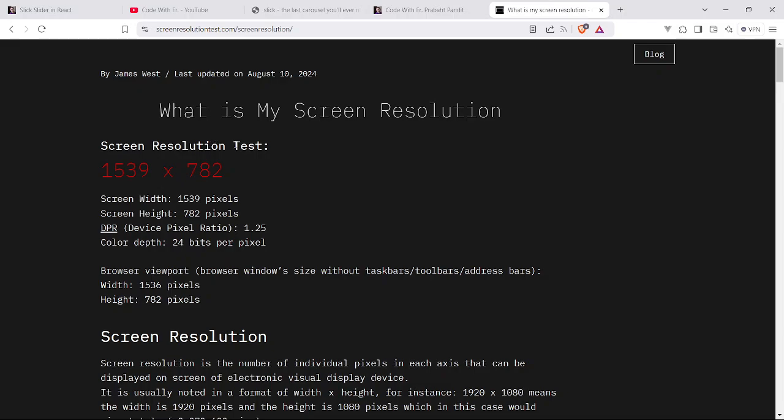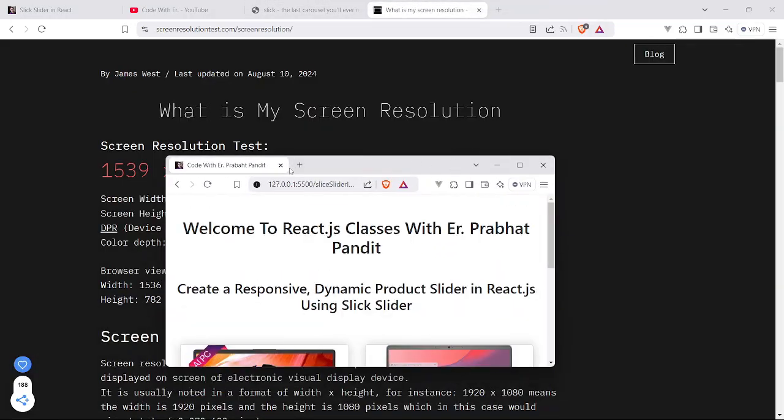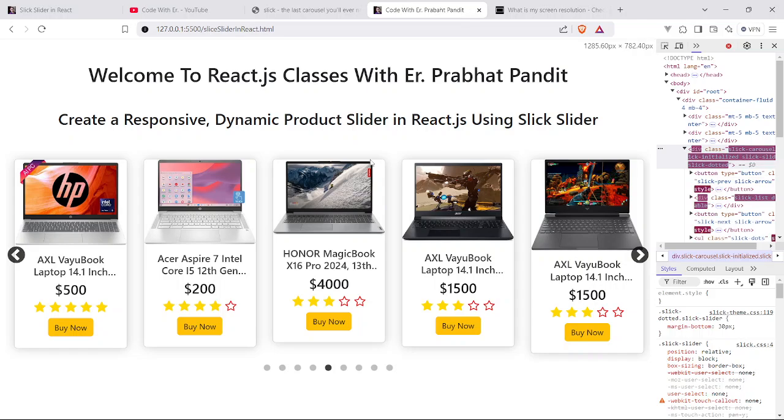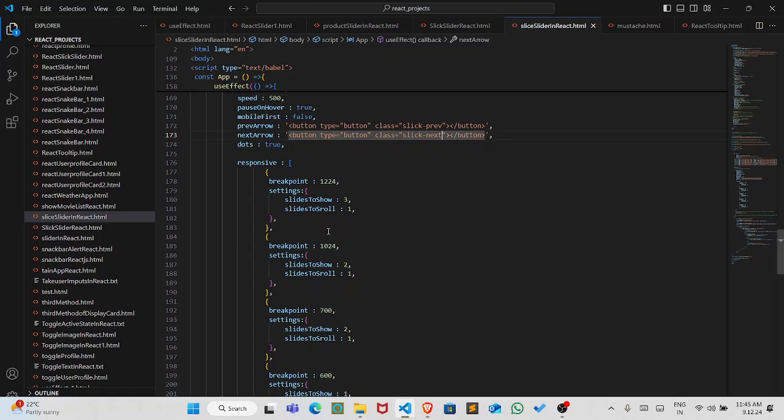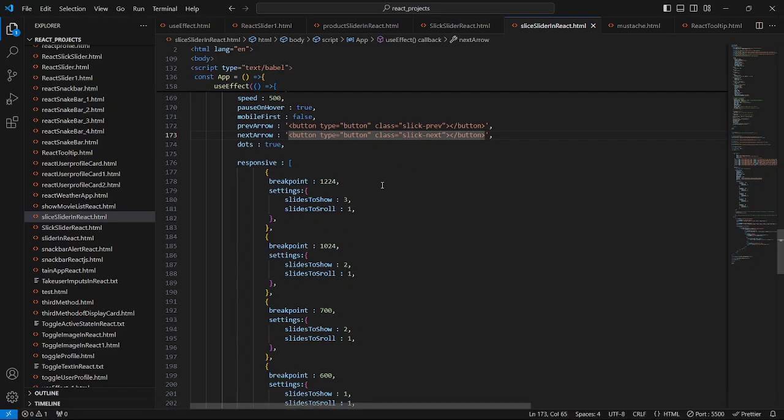You can see here my resolution, so this is the width, and this is the height. Okay, so let me just do it for these screen sizes. For these screen sizes we will show only 4. Okay, so let me just come here and copy. Okay, 1539. Okay, so come here and 1539.